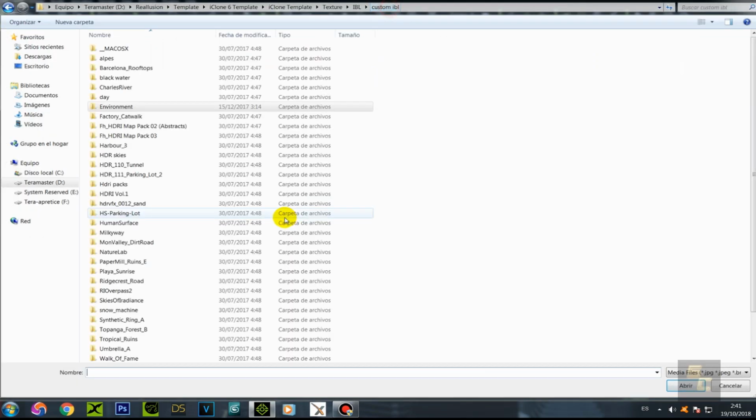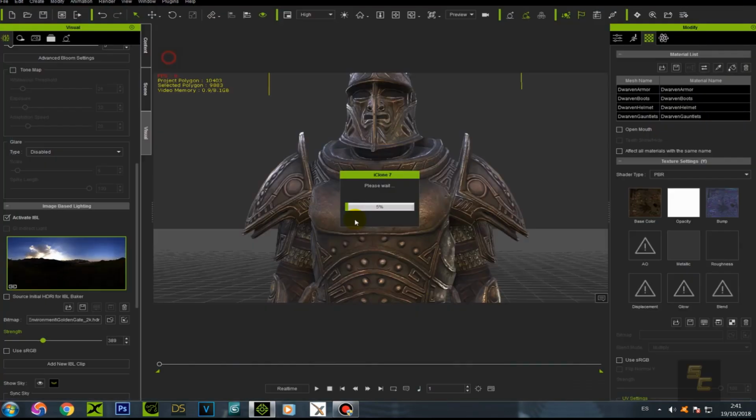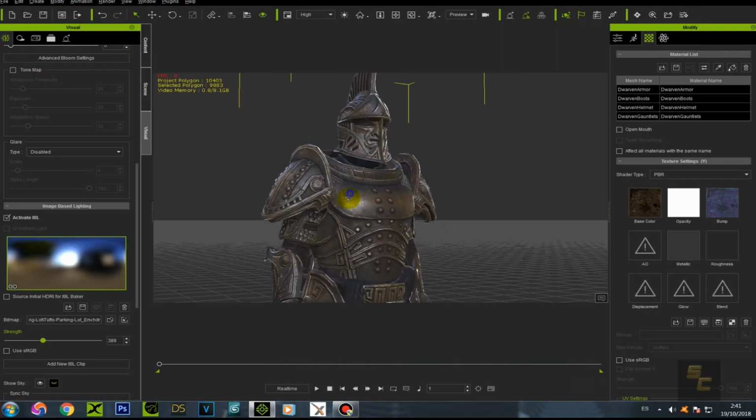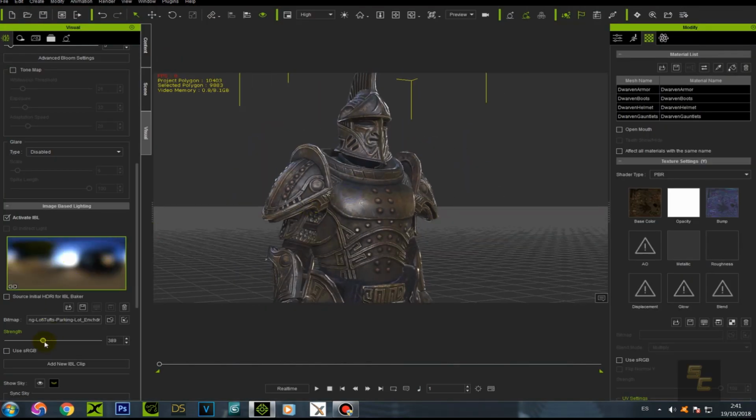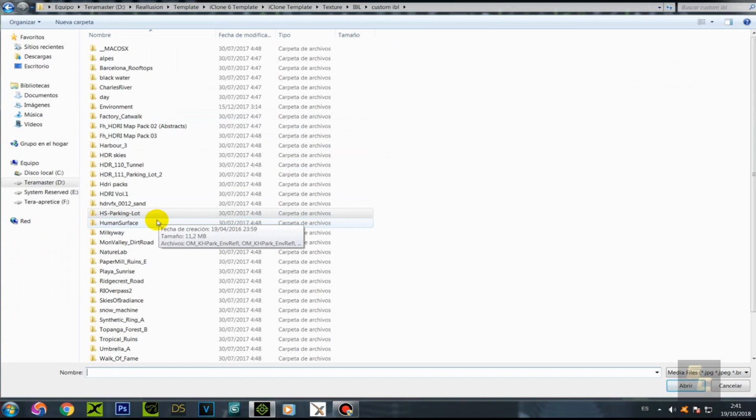So to get a better one, let's see, the parking lot maybe. It's a bright one though. Yeah, it's a bright map and also has this shiny blue effect to it that I actually don't like that much.